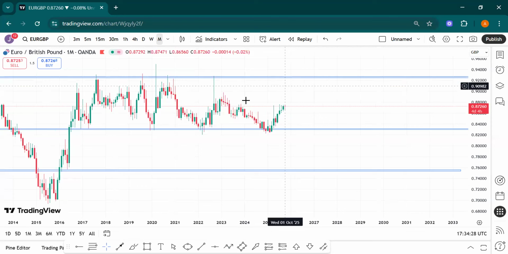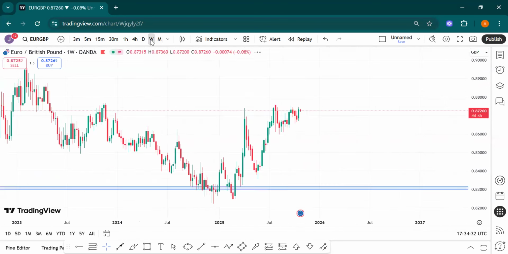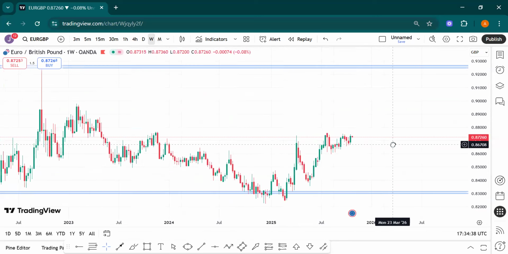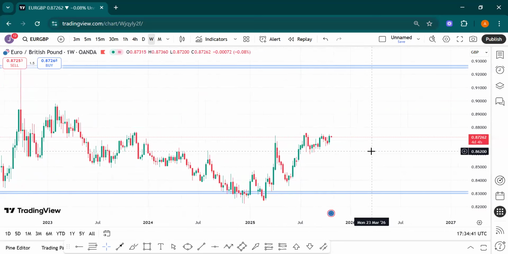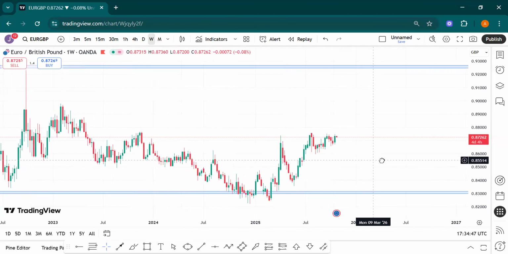The next thing we get to do will be to go to the weekly time frame. Now on the weekly time frame, what we try to do is to get a structure of the market to work with. Now how do I mean? To get like a chart pattern where we can get a reference point to work with. And then we also try to see the trend of the market.